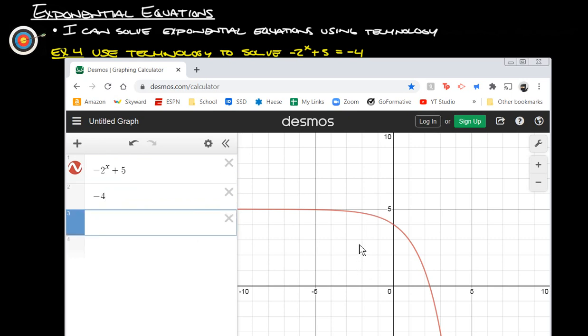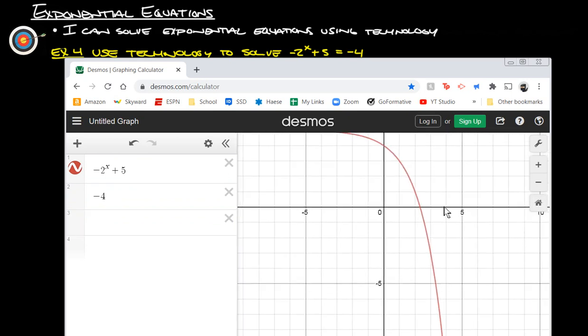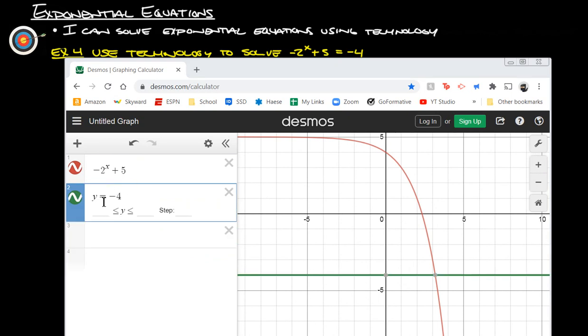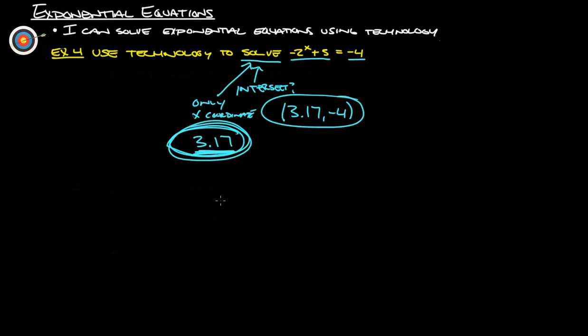And then I think we can take this and there we go. Let's see. Why is this not graphing? Oops. Okay, I finally got it to go. I had to put y equals -4 in there instead for some reason. Okay. And now the handy part about this is you just hover over this and it actually just tells you the point 3.17 and -4. So there's again our 3.17, which is exactly what we got there.